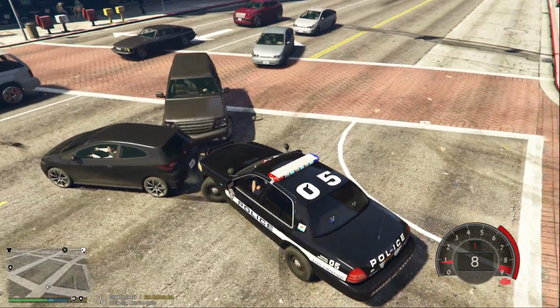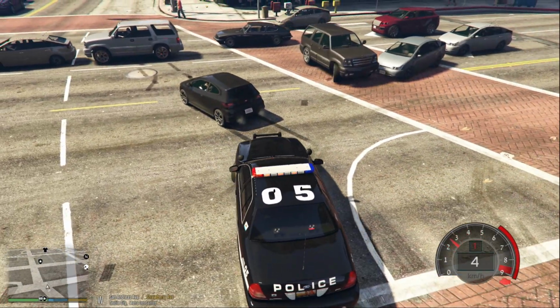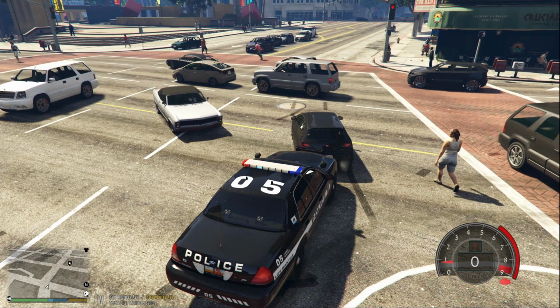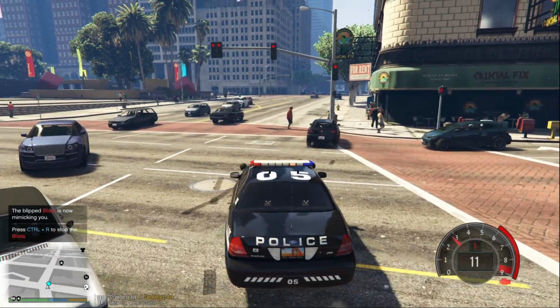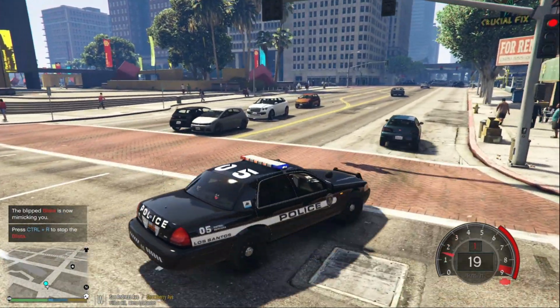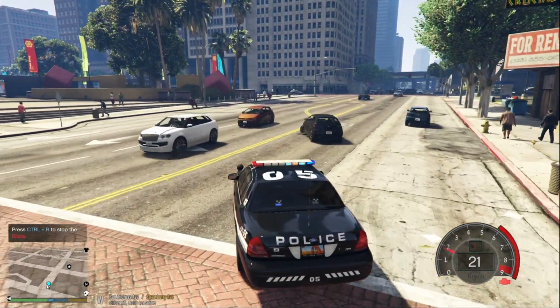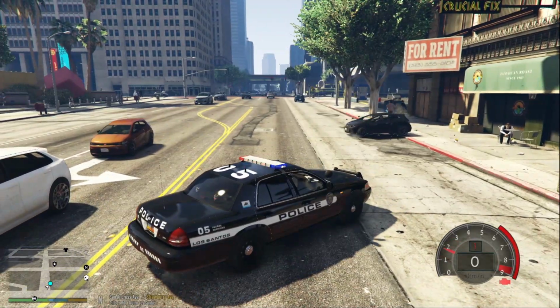Now you want to go ahead and get a good position behind it and press Control R. If you turn this way, the vehicle is also going to turn. If you turn the other way, the vehicle is also going to turn, and it's always going to drive forward. So if you are standing still like this, it's going to drive that way.